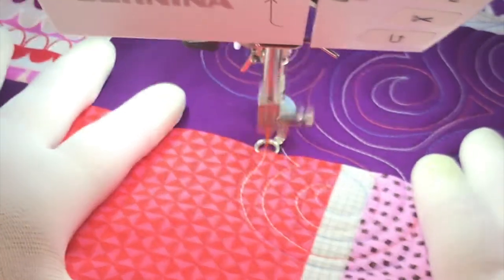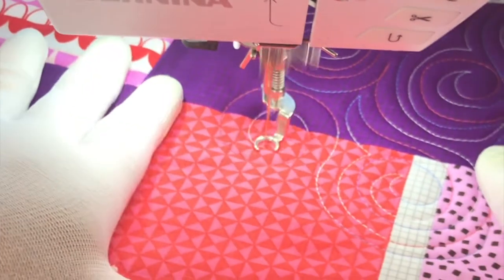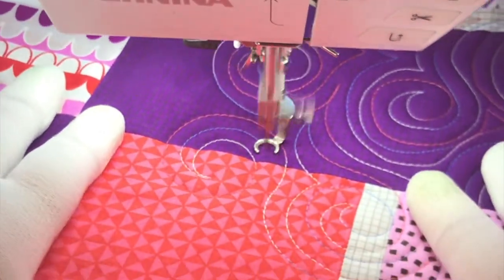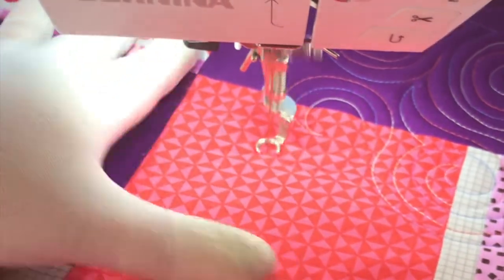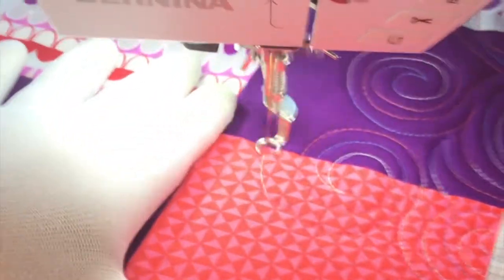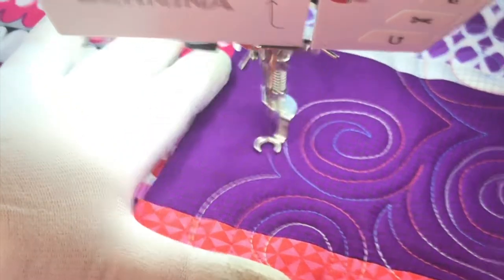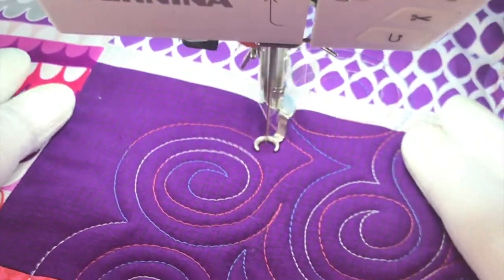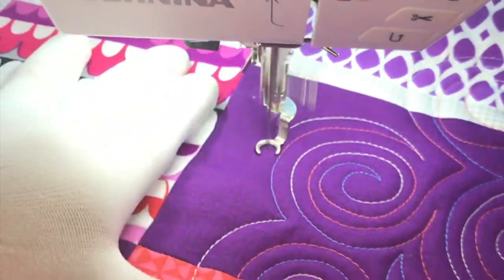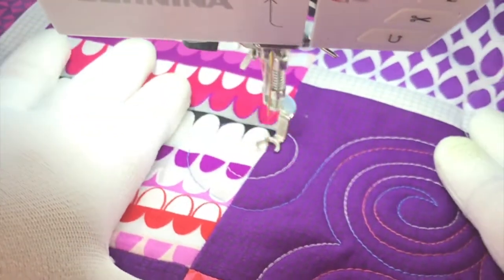Here's another tip. As I'm making my way around the swirls I will echo a previous shape and fill in all the nooks and crannies. Sometimes when I stitch the swirls I'm going to go around the center of the swirl and sometimes I go back around the tail. I don't try to overthink it — I'm just trying to fill in all the areas with nice smooth round lines. But if they're not smooth and not perfect, again I'm not going to worry about it.